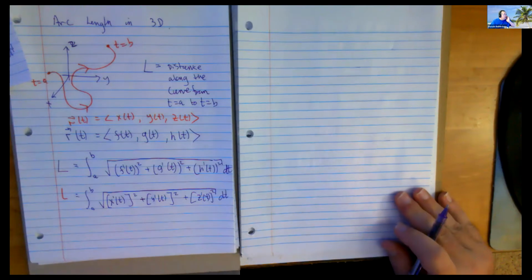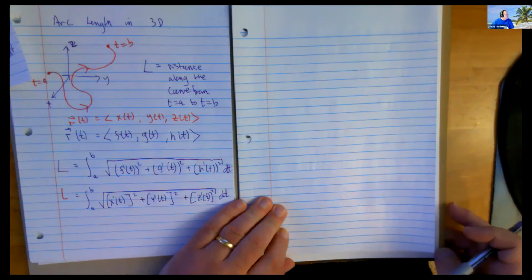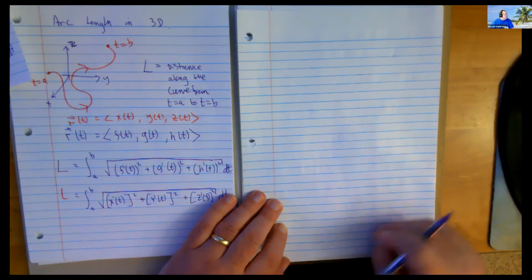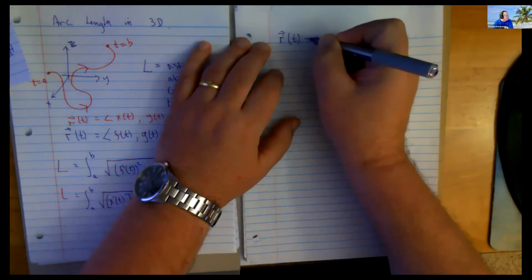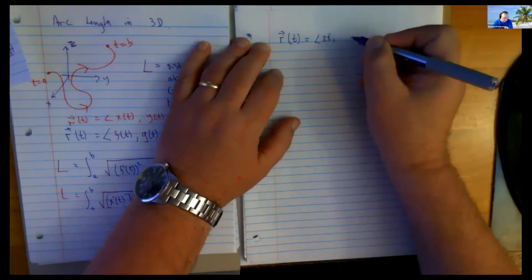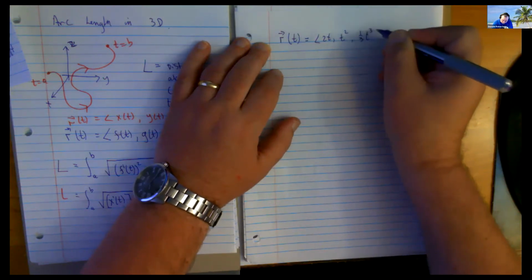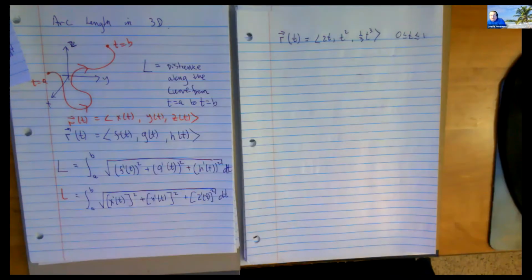So I now have a guy that should work with. So I have a whole lot of interesting combinations here to do arc lengths on. Right, so number, you can't see it, this one. We would like to get the arc length of 2t, t squared, 1/3 t cubed. And I think I know what this one's going to end up doing, but I'm still going to use it. And you're going to do it from 0 to 1. Although halfway through that question, it may turn into 1 to 4. But apart from that, we'll be good.